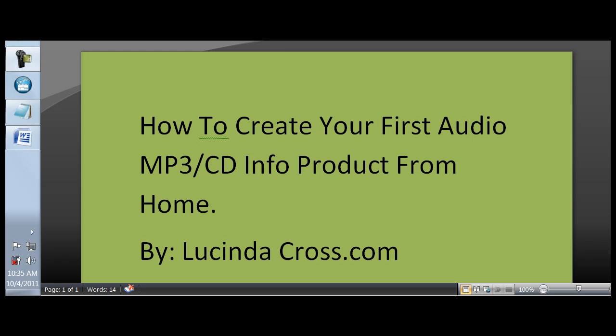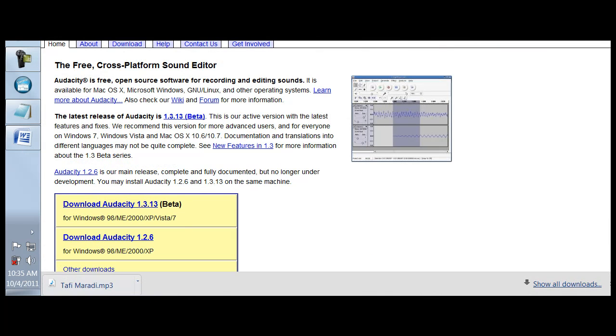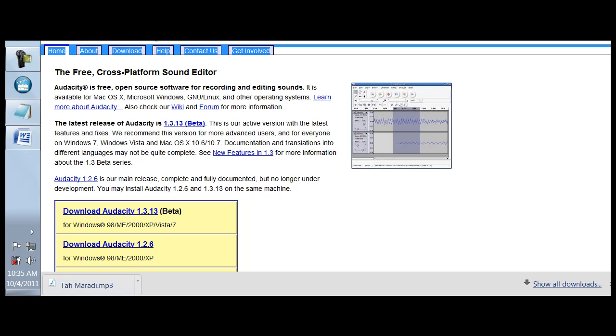The first thing that I want you to do is go to audacity.sourceforge.net. I'm going to show you what the link looks like.